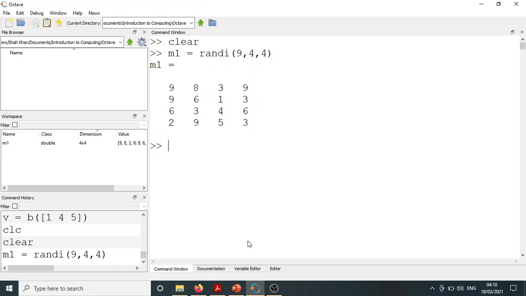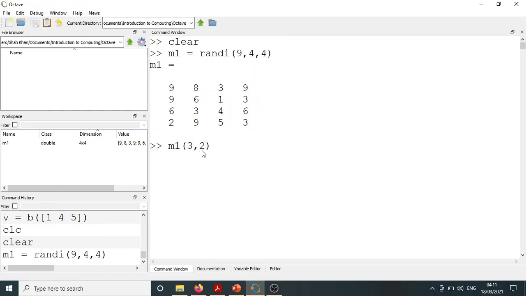Now, if you want to access individual elements in this matrix, what are you going to do? The same thing. A matrix is a two-dimensional array. So it has rows and it has columns. If you want to access an individual element, you have to specify the row index and the column index, like in which particular row is this element located and in which particular column. Say, for example, we want to know which element is in the third row and second column.